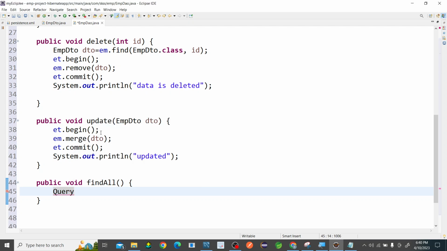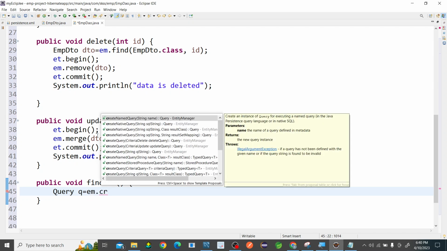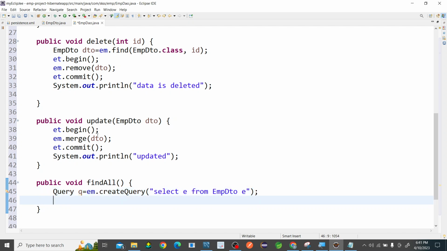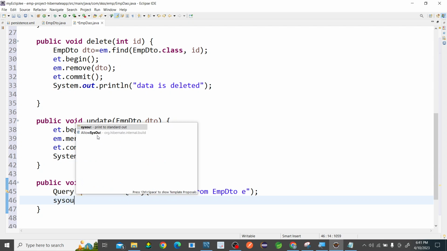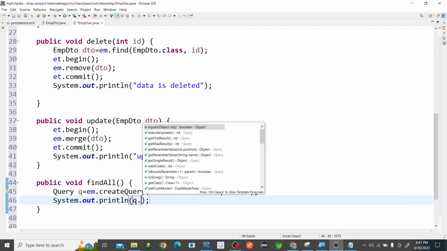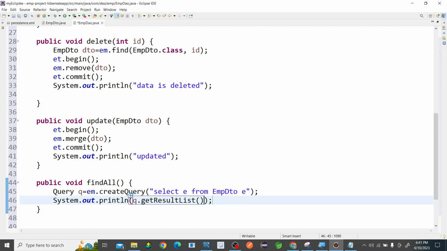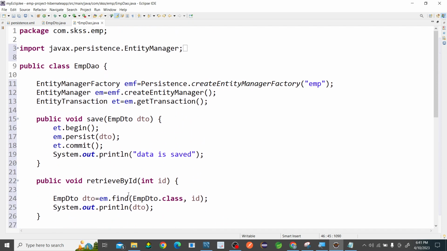Query q equals entityManager dot createQuery. Select the createQuery method only, and here we'll be writing a select query: select e, aliasing is a must, from EmpDTO e. Next we'll write the SOPLN statement, q dot getResultList, which we get in the form of a collection object. So these are all the CRUD operations.